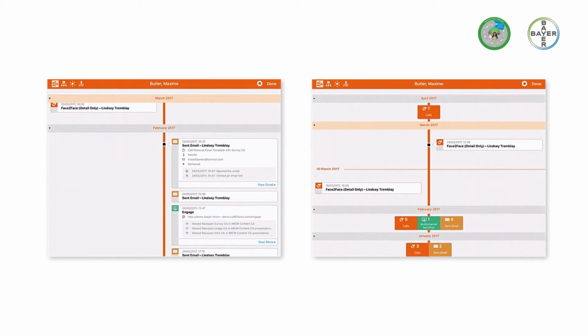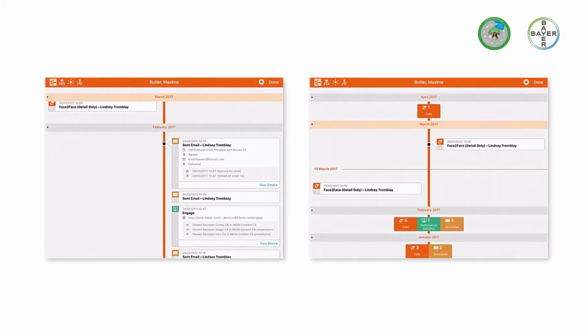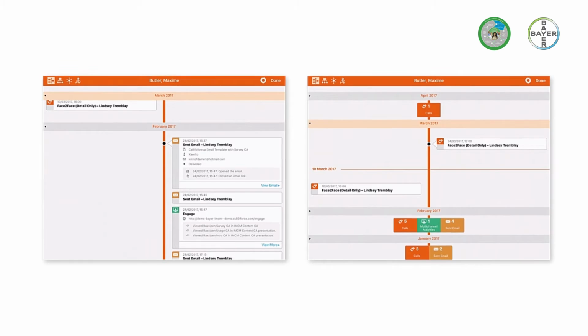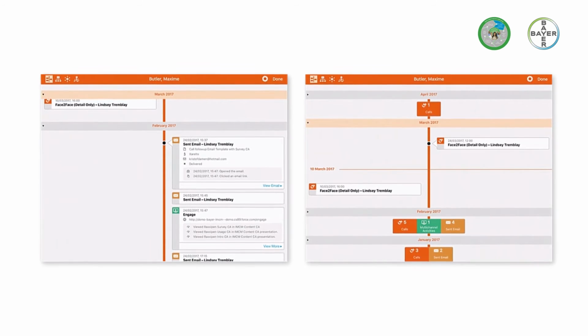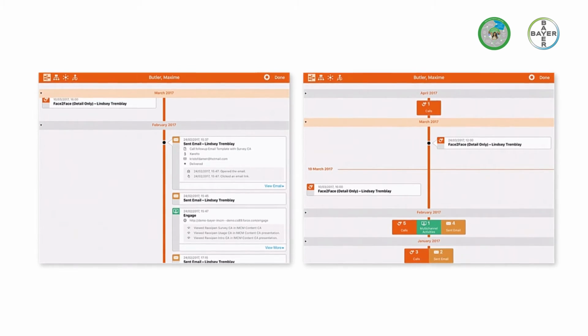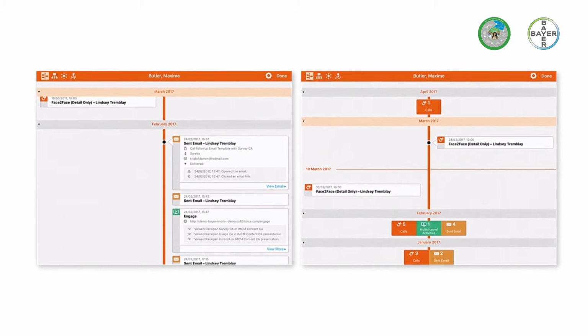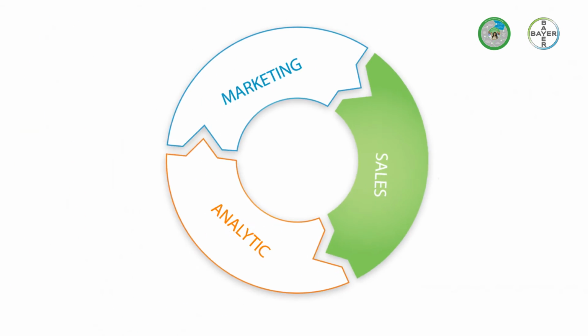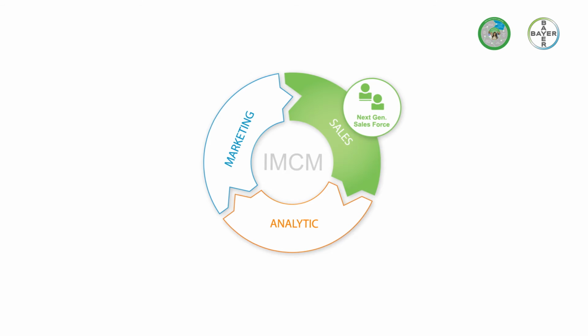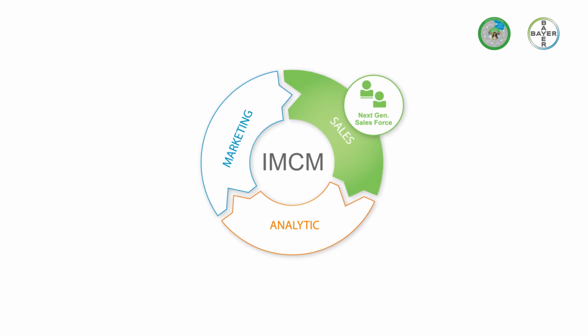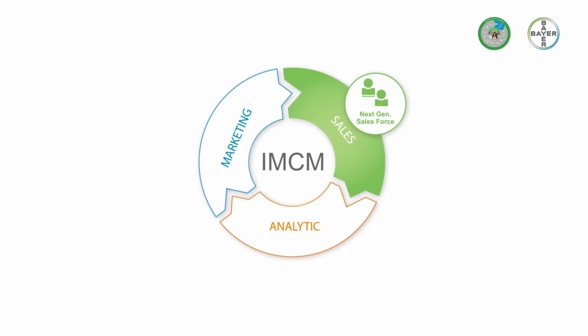By accessing your customer's timeline view, you'll be able to quickly do this. With this information, you'll be fully informed of all activities happening with your customers, and you'll be able to increase the level of engagement you have with them. Now that you have reviewed all of the customer's data, the next step is to finalize which type of interaction is going to be most appropriate for your customer, and which will move the customer up the adoption path.